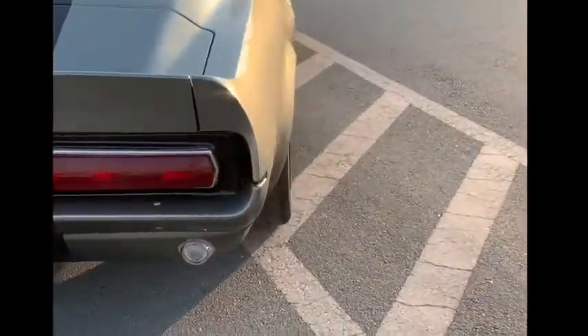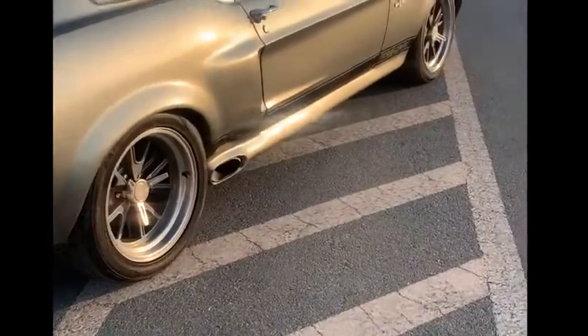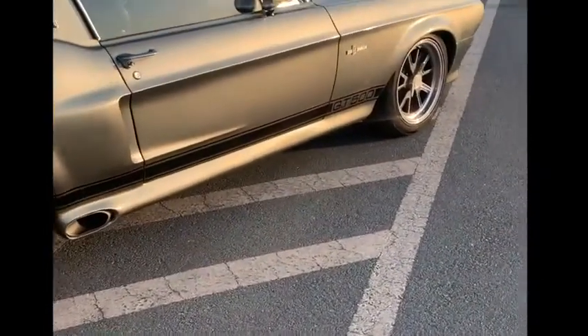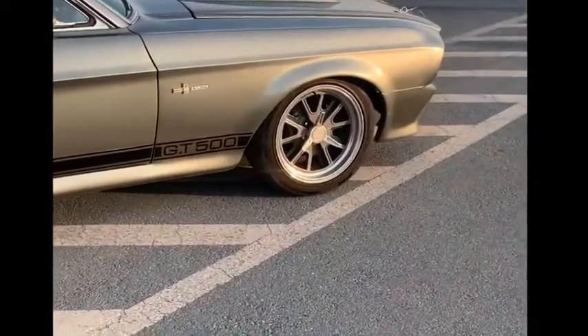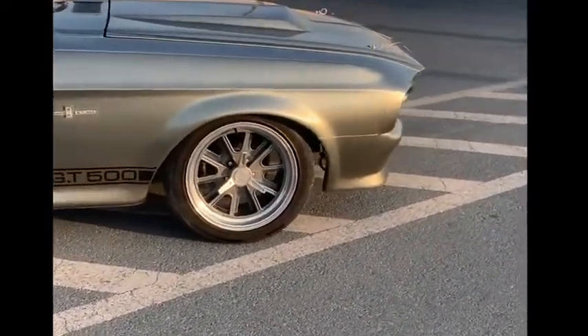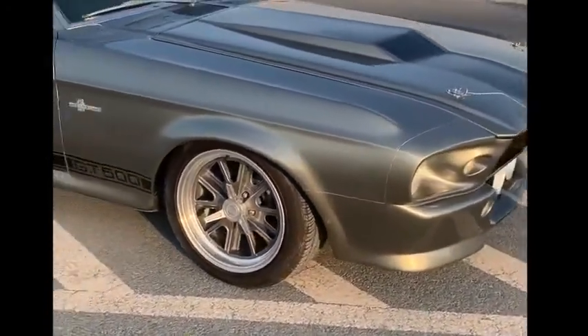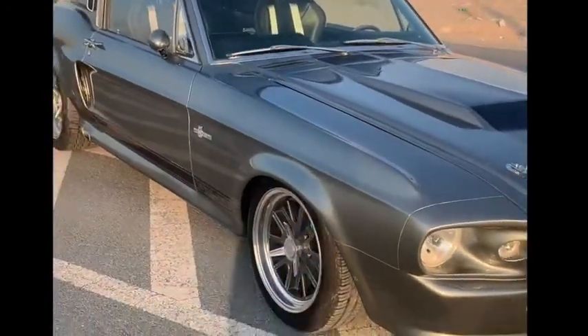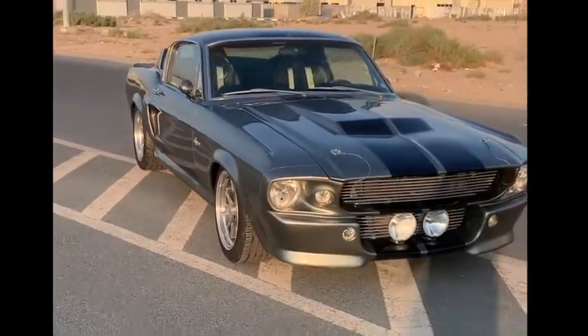There's no comparison of course between a full frame and a half frame. On the 360 you can see it's very similar otherwise to a standard GT500E — in the front or in the back it's quite similar. Just the stance — the awesome stance — that's what sets this car apart.